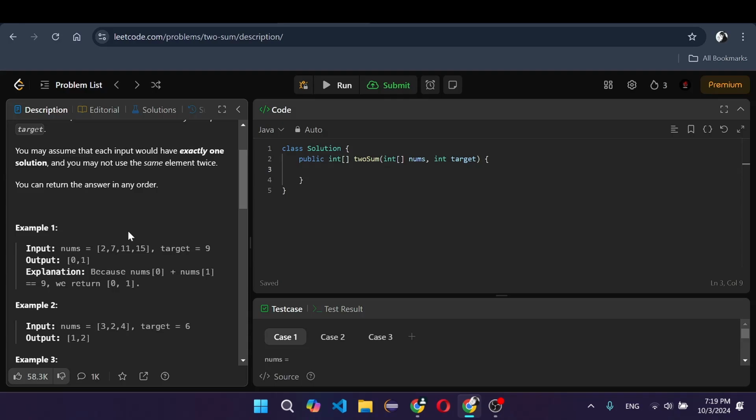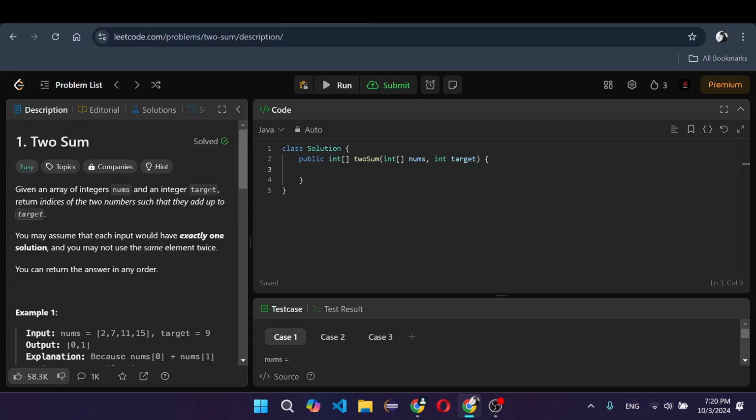The output should be 0 and 1. Why? Because 2 plus 7 is equal to 9, the target value. nums of 0 plus nums of 1 is equal to 9. No other values form the target in this array. We are given exactly one solution, which is 0 and 1. So let's proceed to the code.